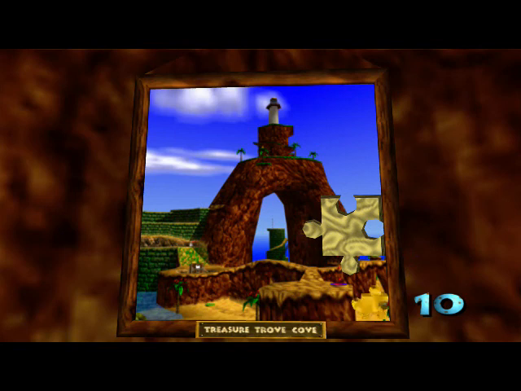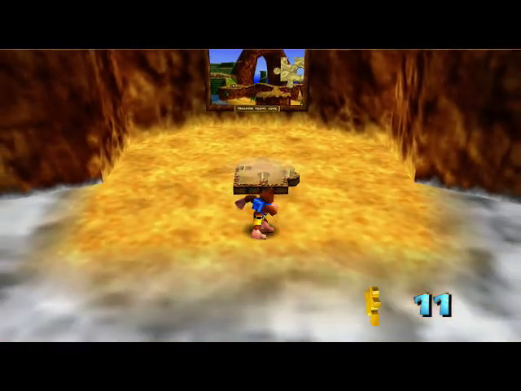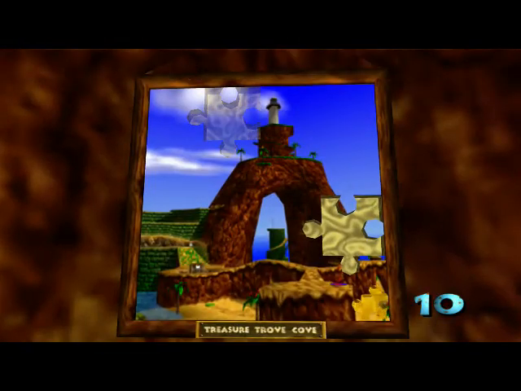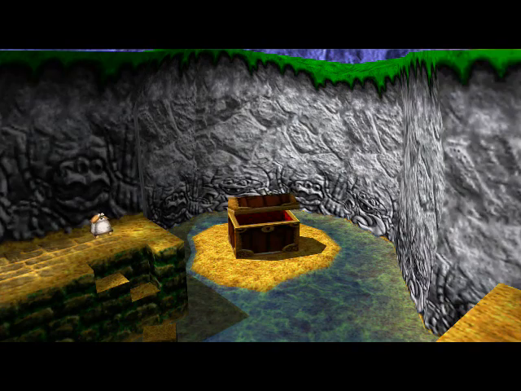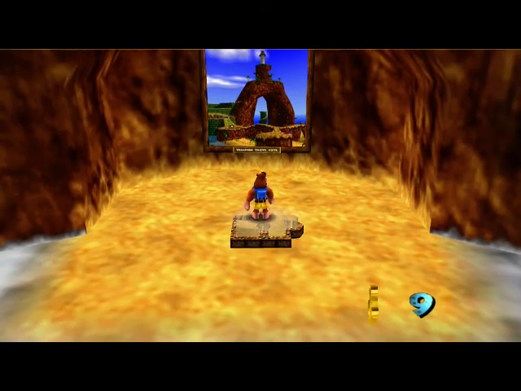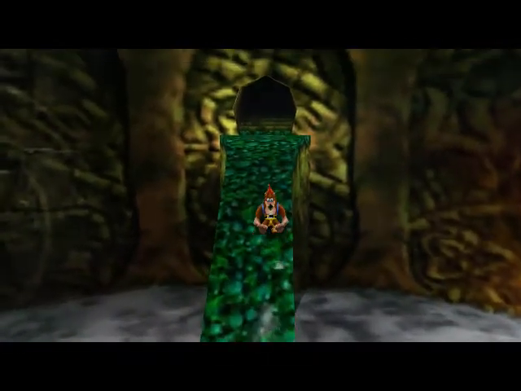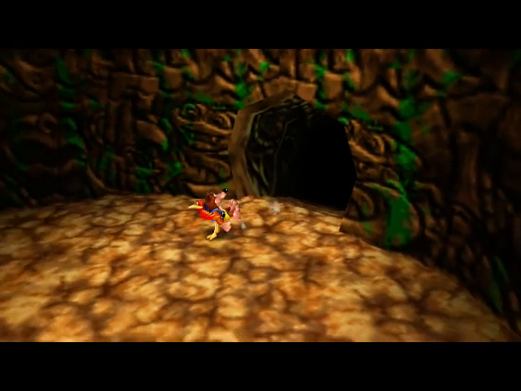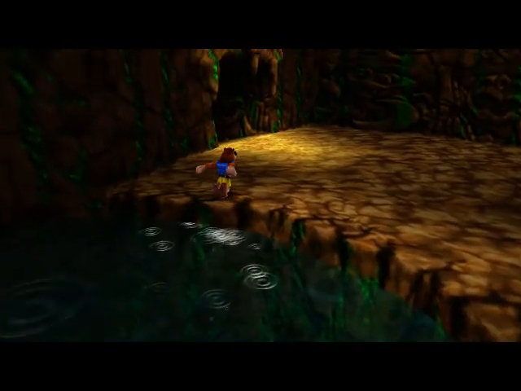Oh yeah. What? That doesn't make sense. Whatever, I'll just push A. There we go, now it's open. Treasure Trove Cove. Now we can actually get there. Alrighty, here we go. Let's jump. There we go, in the water.